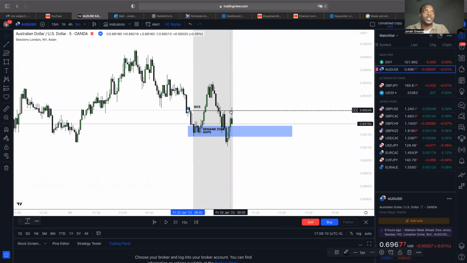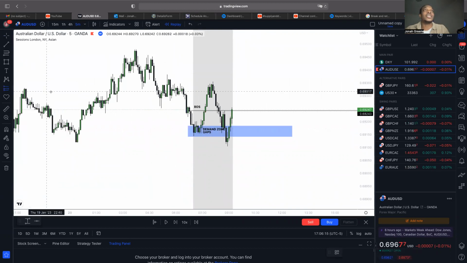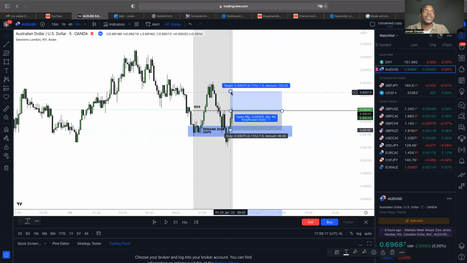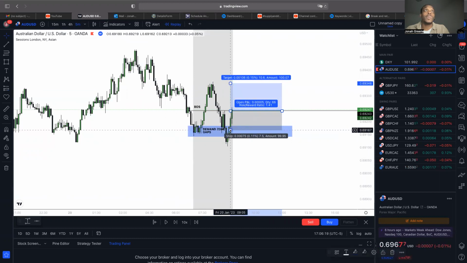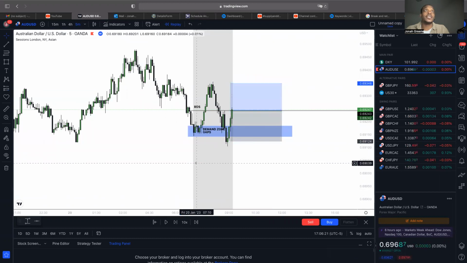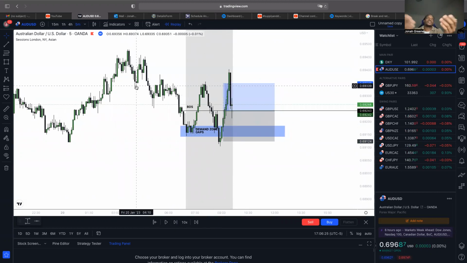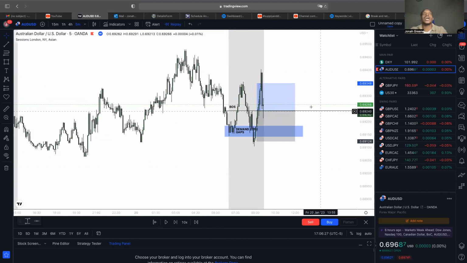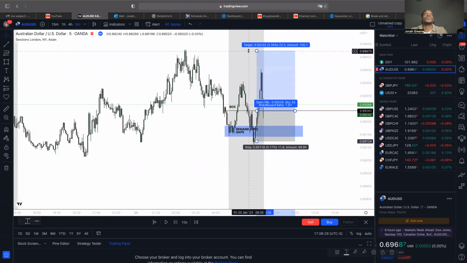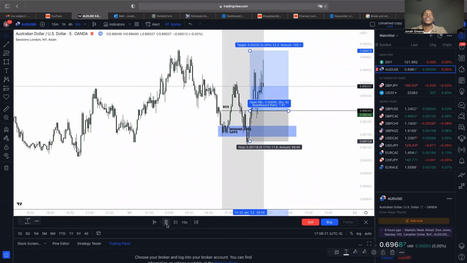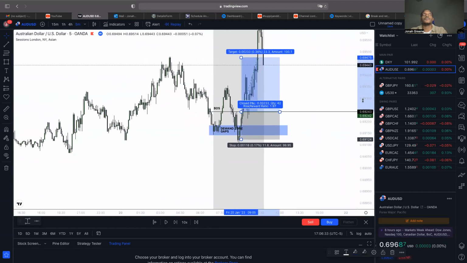So once it breaks this area, you see how it closed back in and then it broke this area, you can get in again. This is your way of trading supply and demand. And then boom, my stop loss was right here, and it just kept riding. Okay, so that's your TP. I went for 1-to-1 R. I was originally going to go for a 1-to-2, and of course, it ended up hitting TP right there.